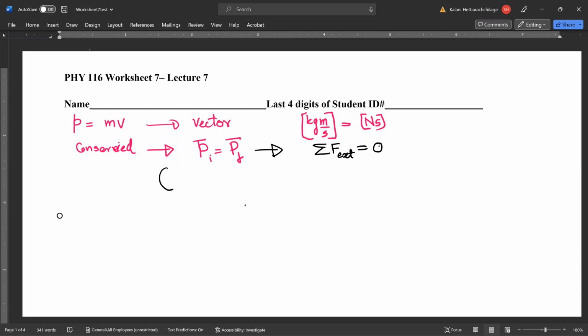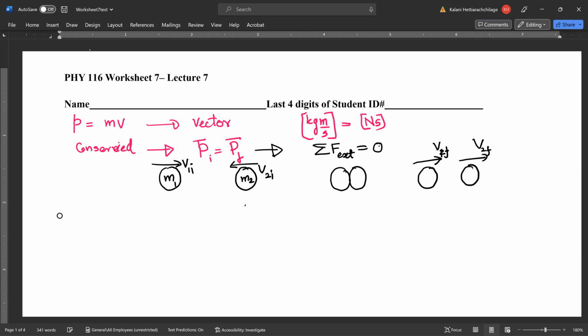Simple example: if I have one ball of mass m1 moving with initial velocity v1 initial, and there is another ball of mass m2 moving in the backward direction with v2 initial, they are going to collide with each other, right? Then we'll say they both are moving in the right direction. According to the masses and initial velocities, they will select different directions of motion after they collide with each other. This is v1 final, and this is v2 final, right?